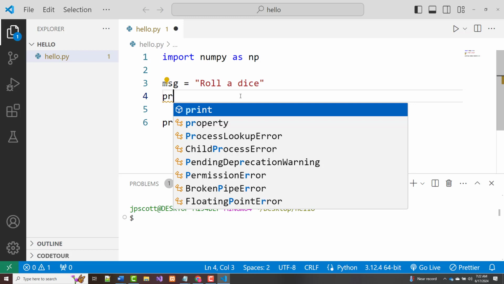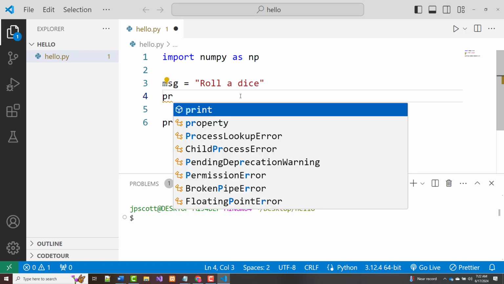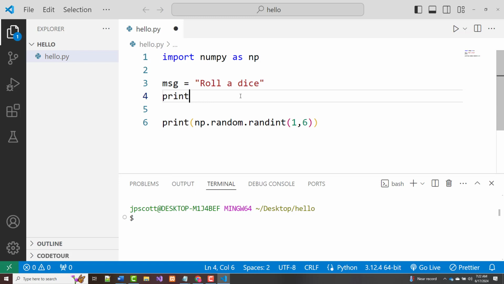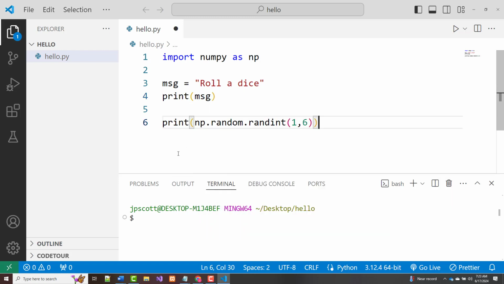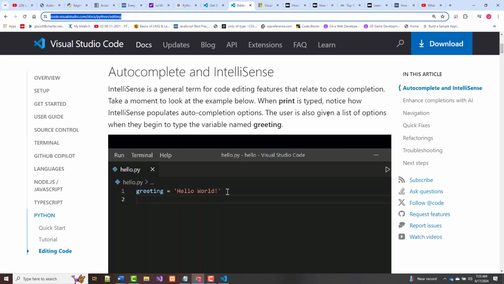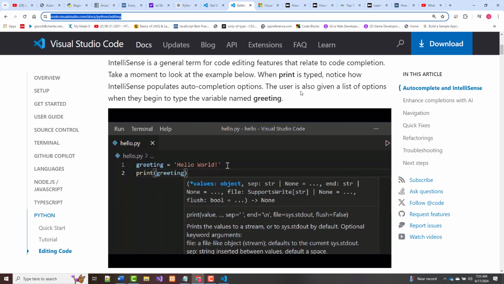So I can either, I think it's space, no, not space bar. I know tab works. And I can do that. It's just a little bit of a shortcut. There are ways that I believe you can come in and turn this off in the editor if you don't want it. So this is the example that they give.